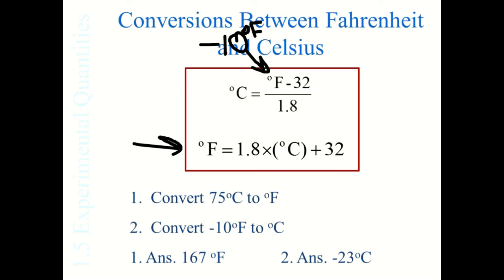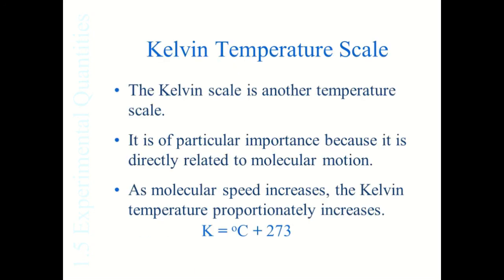Okay, which is not something we are going to do a lot in here. For the most part, you will always just be given the degrees Celsius. And if anything, you just need to convert from degrees Celsius to Kelvin. Okay? Alright, so we already talked about that. Kelvin equals degrees Celsius plus 273.